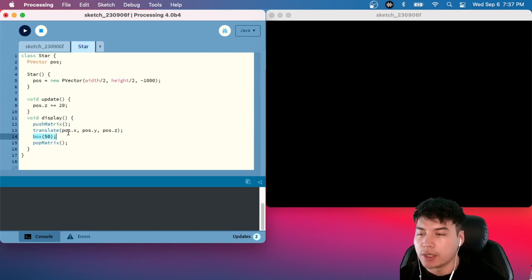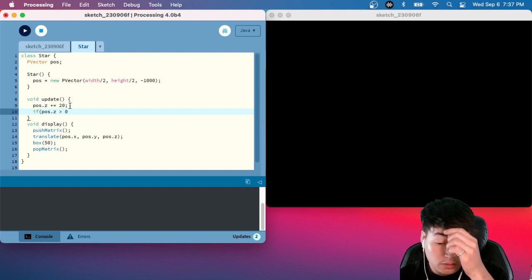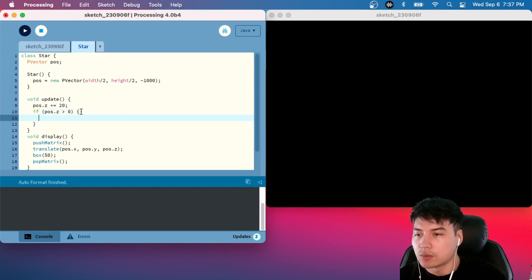So when it breaks, let's say if position.z is greater than maybe 0. I'm not sure exactly where the clipping plane is, but let's start here and let's see where the foreground plane is. And we'll say, if you've reached that foreground plane, I want you to go back to where you started. So we'll say position.z equals -1000.